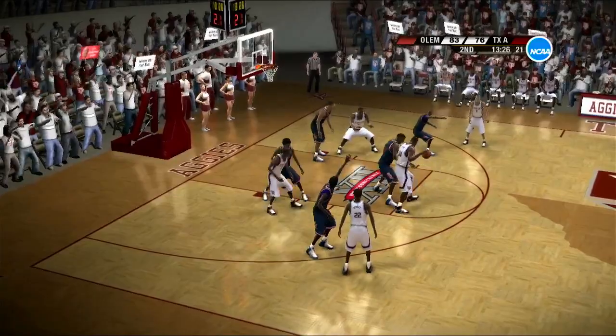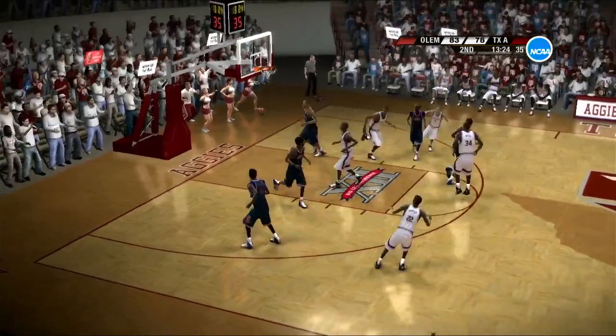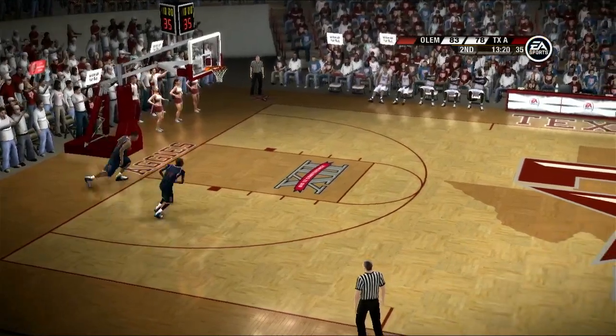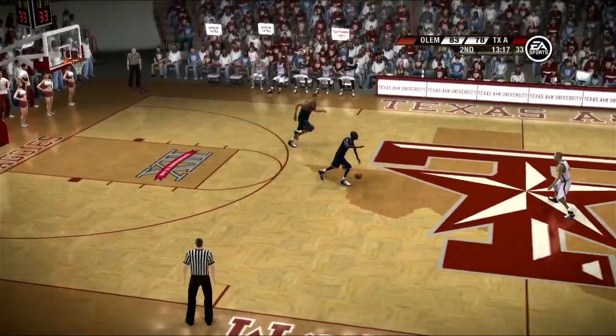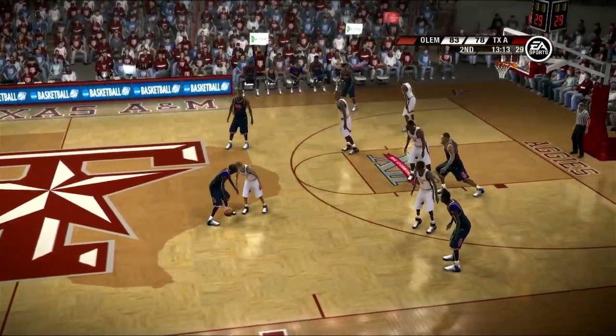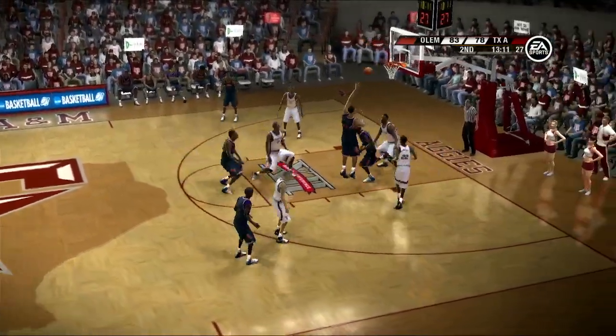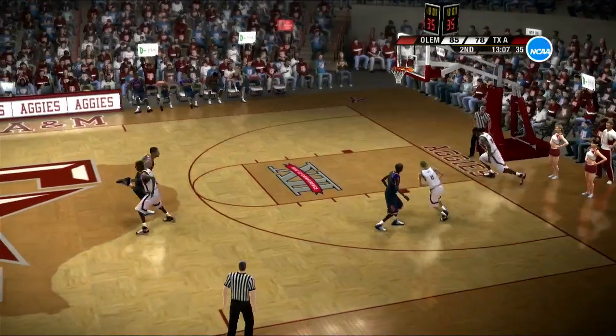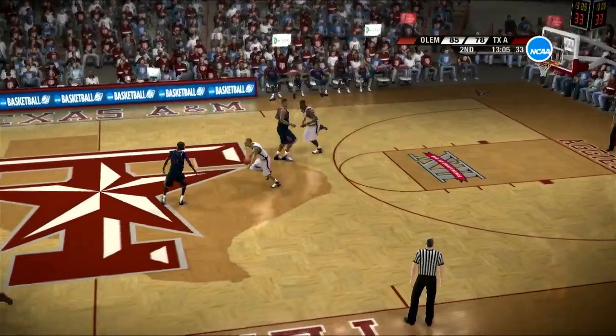Yeah, that helps. Turnaround jumper. I tell you, what a nice turnaround jump shot. Soft as velvet, fading away, impossible to block. Bucket. Ole Miss are showing signs of a good run here, Dick. They look like they put it together for a moment. Hey, let's see how long they can keep it up.